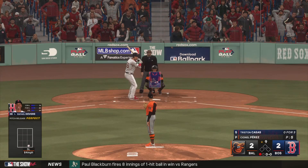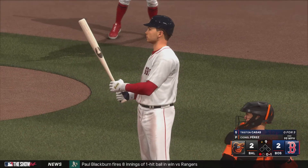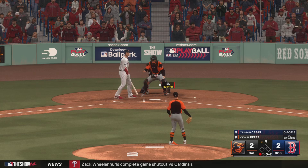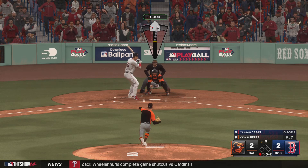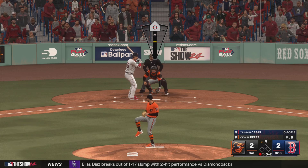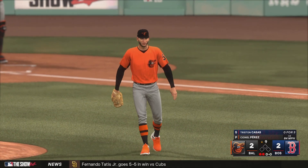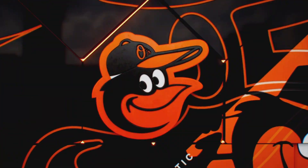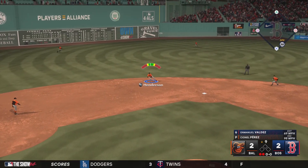So the bullpen doing a nice job backing up the effort from their starter. We've seen some pretty excellent pitching out of this staff — they've come in ready to do their job and get outs. They've been pretty tough to get to in this one. A strike on the outside edge — let's see if he's willing to use the whole field. Definitely pounding him away. Got him swinging, it's a strikeout — he swung over top of the curveball. Simply said, this guy's flailing at the plate right now, just disconnected. That's his fifth strikeout of the series, and we're just two games in.